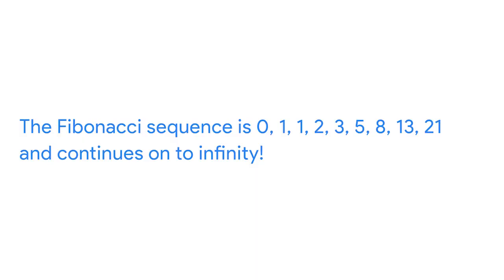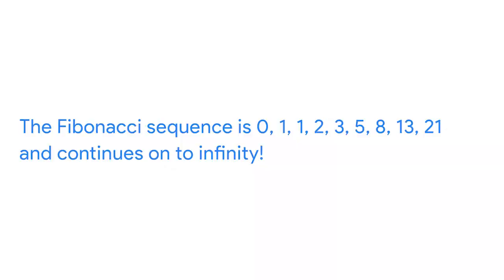Instead of using t-shirt sizes, this process uses what are called story points. Most teams use a famous mathematical sequence of numbers called the Fibonacci sequence. The Fibonacci sequence is 0, 1, 1, 2, 3, 5, 8, 13, 21, and continues on to infinity. For the sake of story points, we skip 0 and the first one.